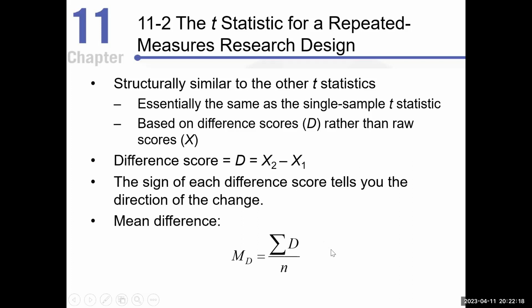Okay, the formula for the mean difference, because we have to find the mean difference, is going to use the difference scores. You're going to sum those difference scores up, and you're going to divide by the number of scores that you have in your sample. So if the sum of your difference scores equals 100, and you have 10 individuals in your sample, then you divide that 100 by the n, which is 10, and you get a mean difference of 10, okay? So again, we'll talk through an example, and I'll show you how those things work, okay?